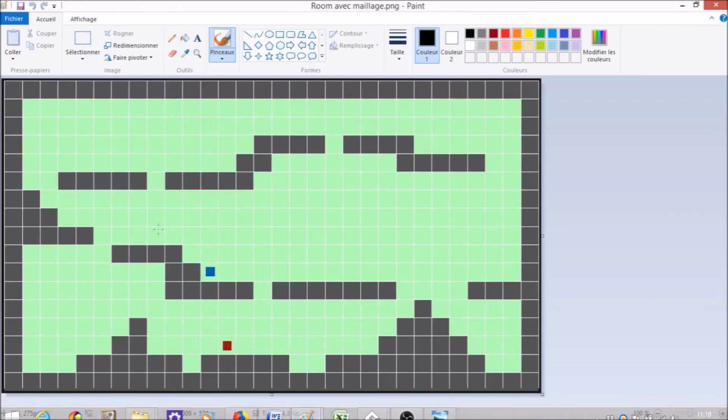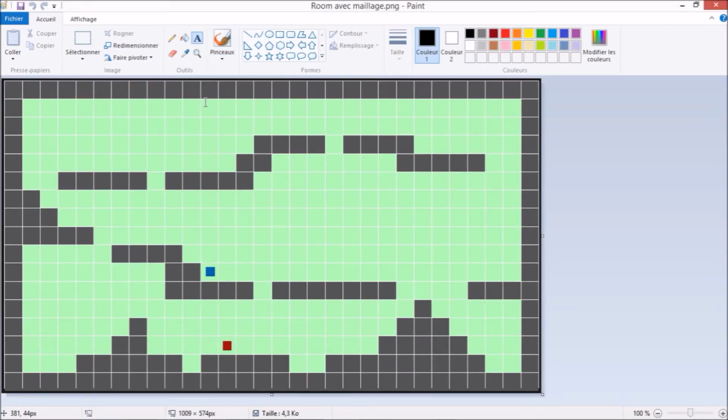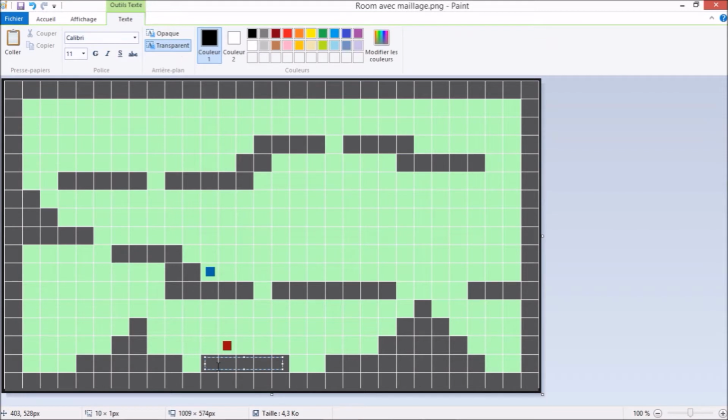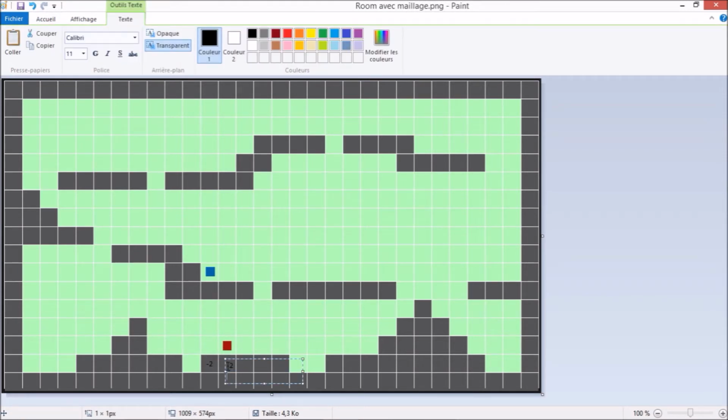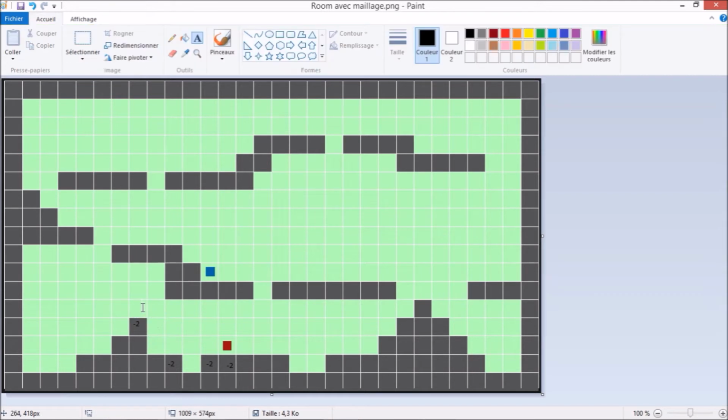We have to tell our enemy where there is a collision object and where there is an empty space. So we will build a grid to tell him where there is a collision object and where there is an empty space. We set -2 if there is a collision object and -1 if there is no collision object. When it is done for all the grid, we will build every path where our enemy can go.